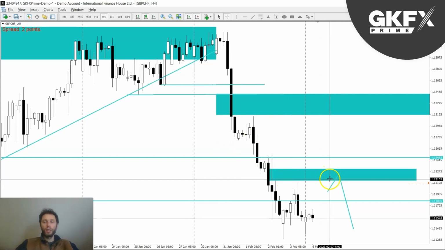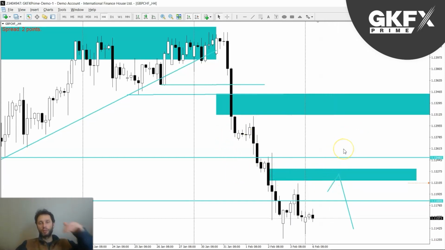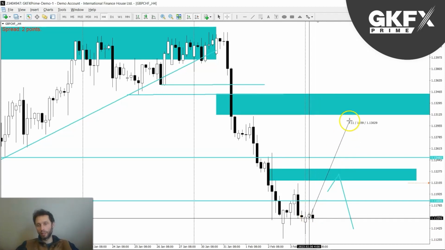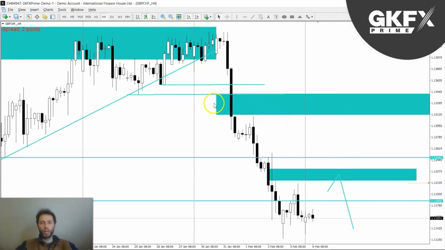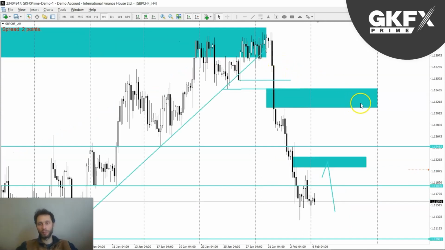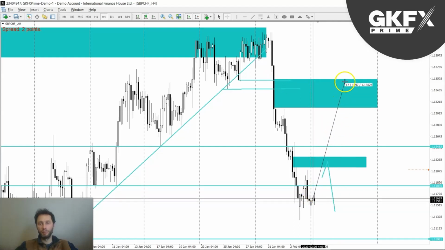If we get that reversal. Now, if we don't and we rip through, remembering there is news volatility, we may still see a move higher. I'll be watching at this area, which is obviously more favorable because we have a more expensive area, a much better price, and definitely a much deeper retracement.